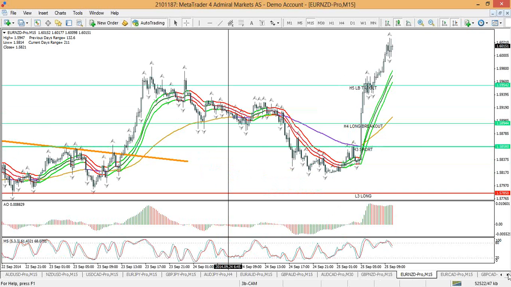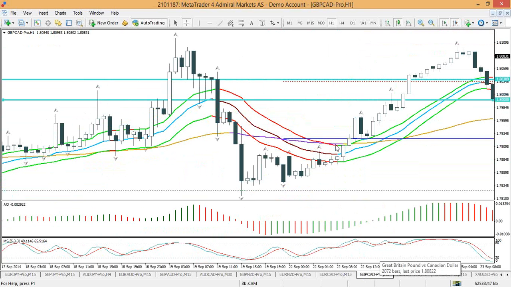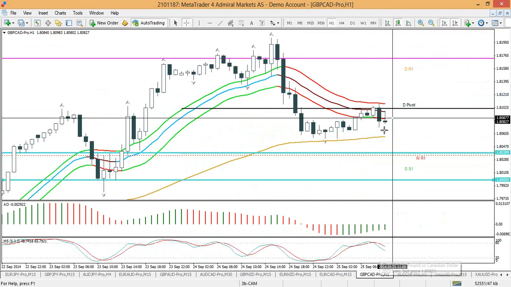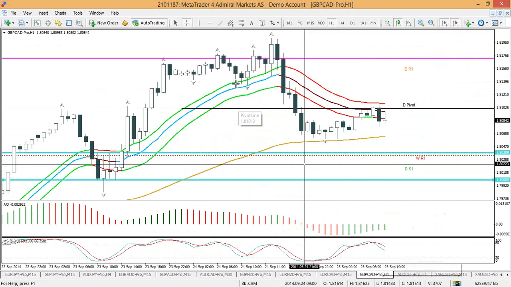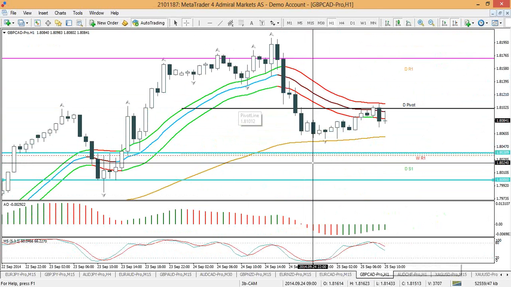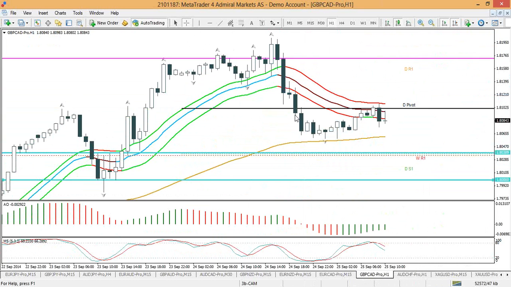And that leaves us with pound CAD. Let's take a look, pound CAD. And then we have gold we can take a look at, and silver. So pound CAD, we discussed yesterday the fact that price could retrace back to 180, 180.50 when it was somewhere up in here. And I was looking from a trend perspective for price to get there for a long, not so much to take shorts to that area. Morten did take a pound CAD short. Interesting. Great job. I hope it worked out well.